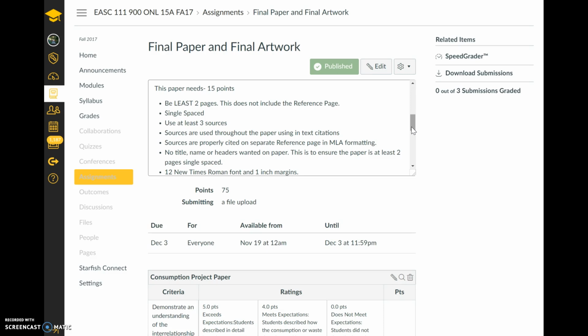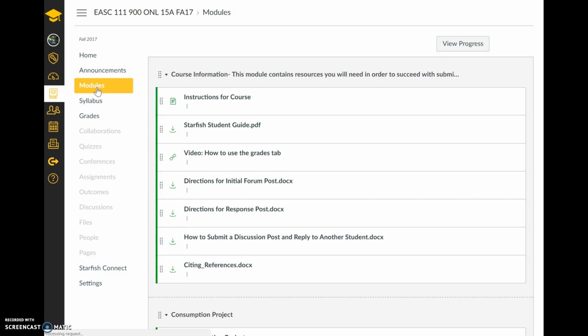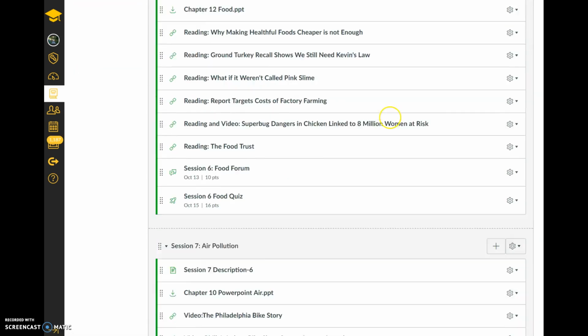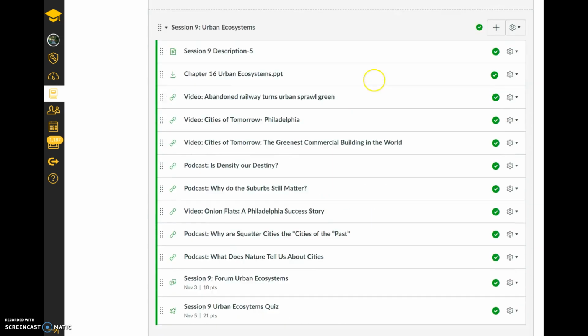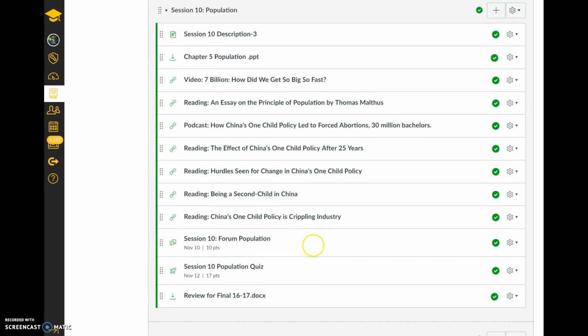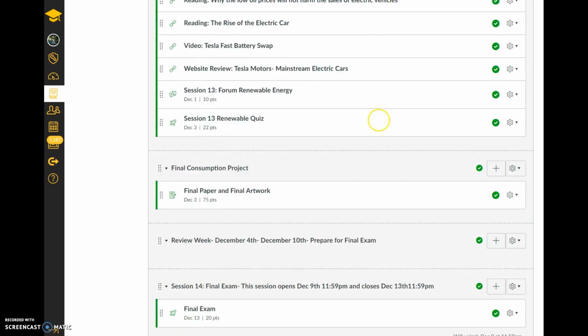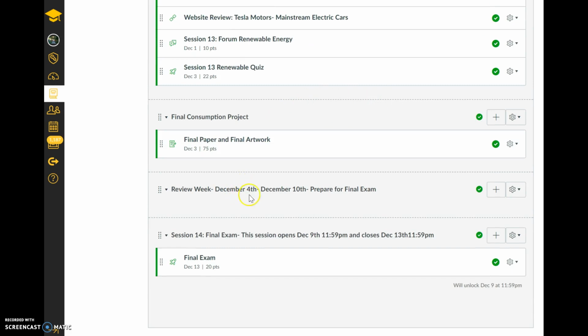And remember, the final exam review sheet can be found if you scroll down in the modules, the final exam is due right here. It's under population. So your review for your final is right there. You'll use next week, the week of the 4th through the 10th, to prepare for your final exam. And then I give you the 9th through the 13th to take the final exam. Same rules as always. You get 1 chance to take your final exam. You get 3 hours, 1 chance in between that deadline, okay?